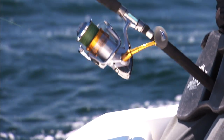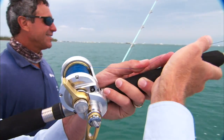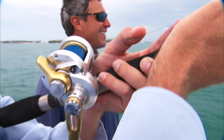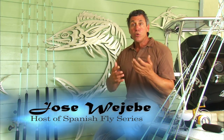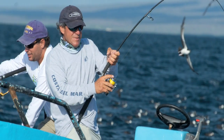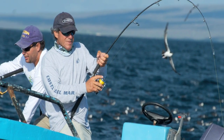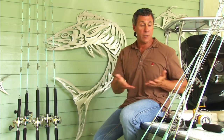Now you've got reels that are capable of providing 30, 40 pounds of drag. Where are the rods to match those, right? It's been a challenge because in the past, you either used a high modulus graphite rod, which shatters under extremely heavy loads, or you used a fiberglass rod, which can handle the loads, but it's so thick and so cumbersome that it doesn't match these high performance reels very well.